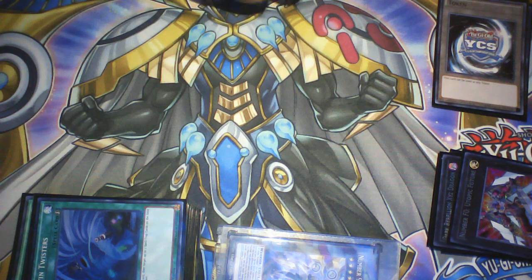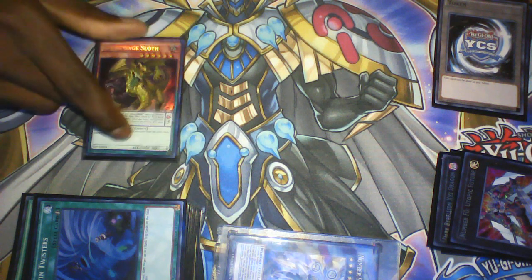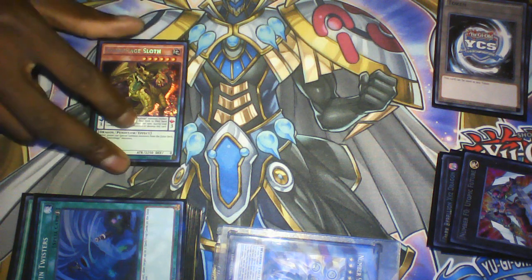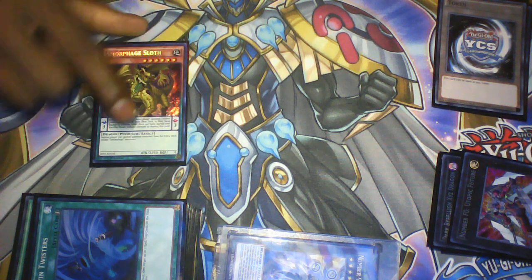The side deck, basically, it's pretty weird, but let's start with the first. One Amphromage Sloth. Lock people out of extra decks, Pendulums, a whole bunch of stuff. It's not that strong, but you can boost it up with the swords.